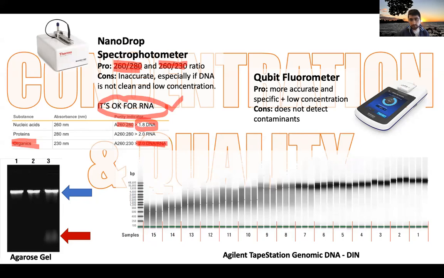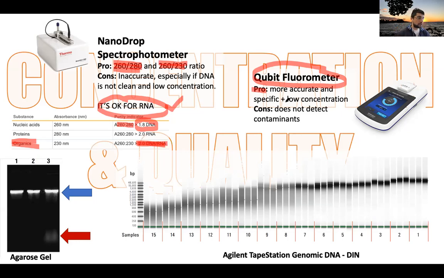I saw some of you wrote down nanodrop and qubit at the same time. If you're using the nanodrop and qubit the way that I just described, it means that you're doing a very good thing. The qubit is the best way to measure your DNA. The advantage of using the qubit is that it's more accurate and specific. It's a fluorometer. We're going to see this in the lab in day 3. We're going to add a dye that is specific to our DNA, our RNA, or our proteins, if we want to measure proteins. It's a dye specific to this type of molecule, and that's why it's very accurate, because it's just measuring that molecule for you.